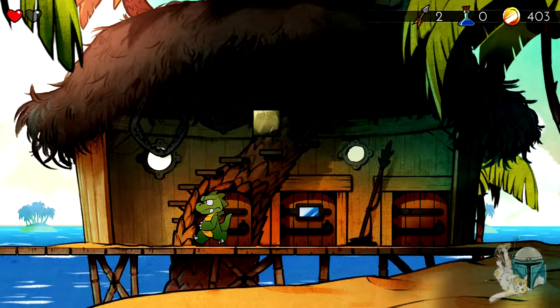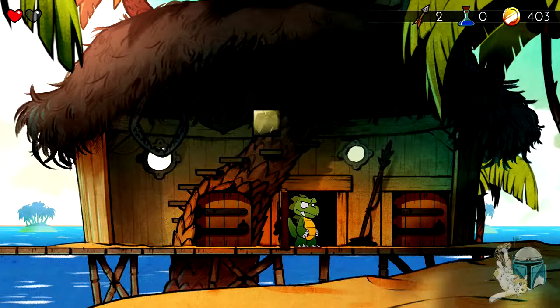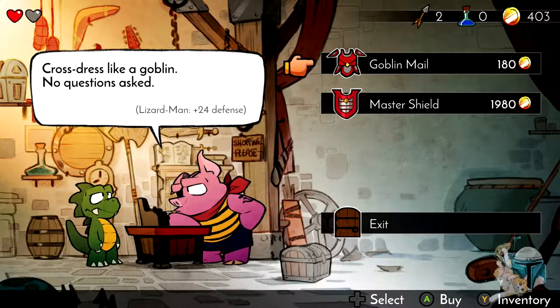Oh, what the hell? It's like doors. Multiple doors. I don't know which one to go into. Let's try this one, middle one. Oh, cross dressed like a goblin. No questions asked. Goblin mail.